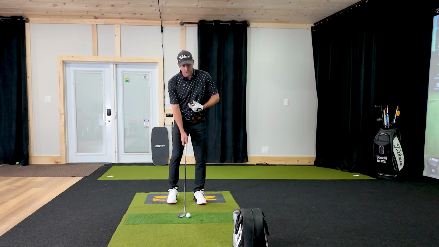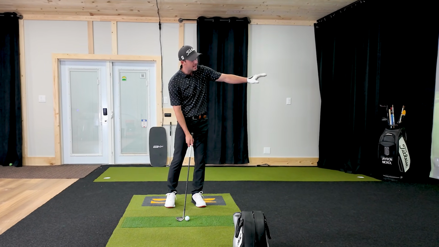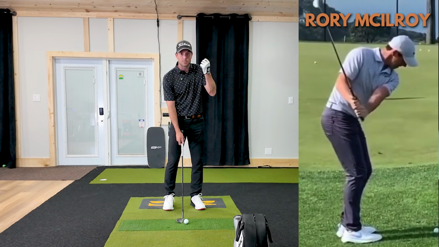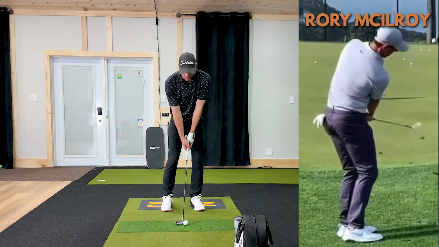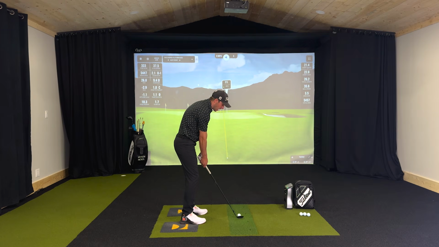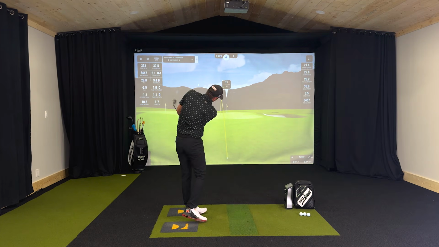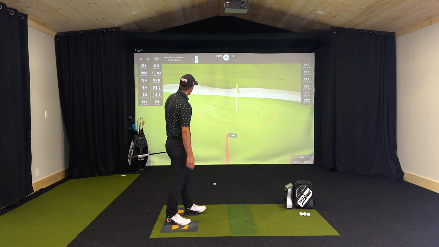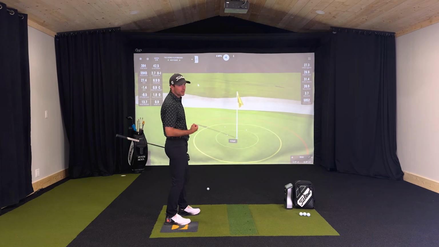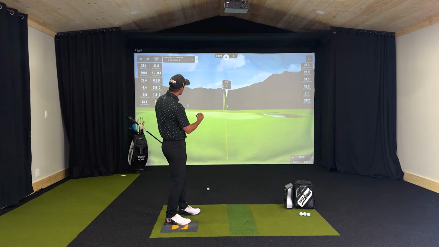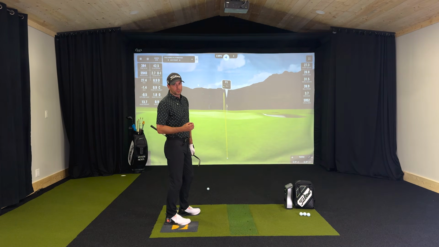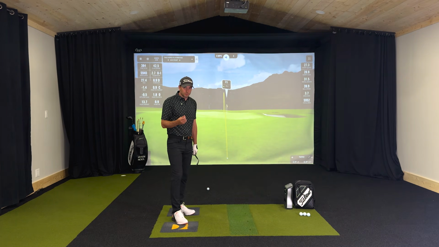The more speed we bring into the ball, the more it will carry, but then that speed makes the ball stop. Okay, so we need to trust that. What we're looking for again is that down and left and across it. That was nice and crispy. And so that's almost 6,000 RPMs of spin on a 31-yard chip shot, right? That's pretty darn good. But you need to get comfortable with this motion.